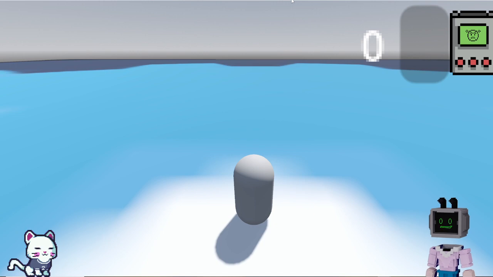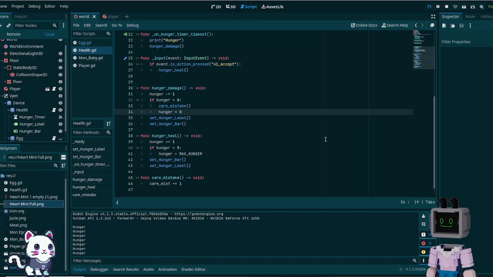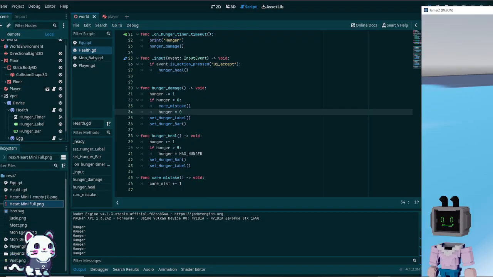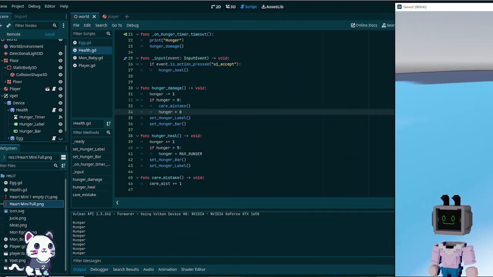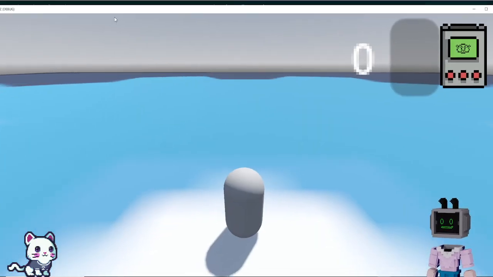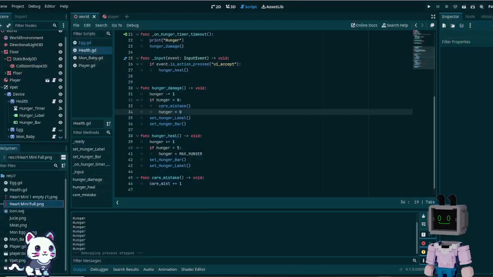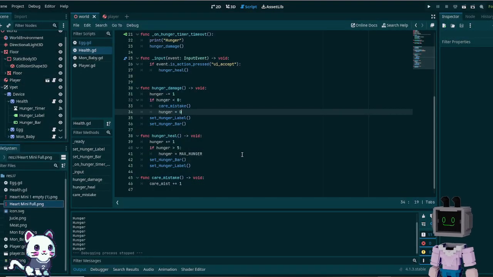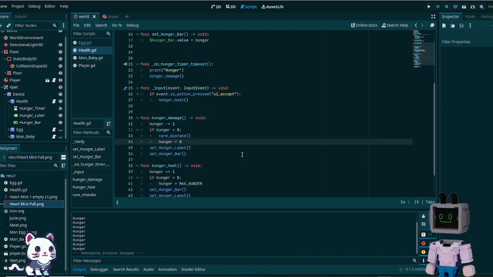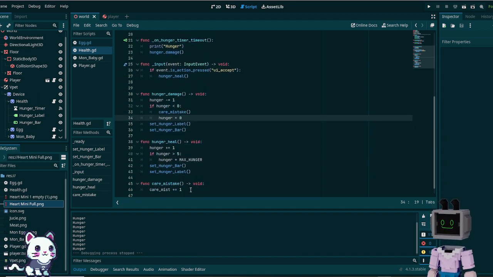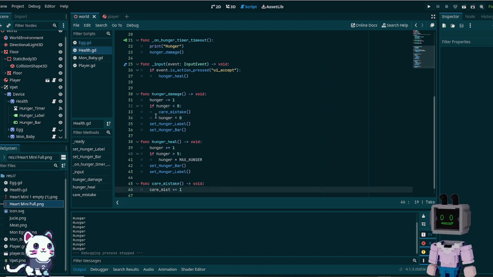I will know this because it should still be printing hunger. Yep, still prints hunger. Don't know how I did that. So it's still printing hunger, but it's not going below 0. Alright, so that's good. So then you're gaining care mistakes for every amount of time. And so, okay, that's good. We're gonna need its own label for that.